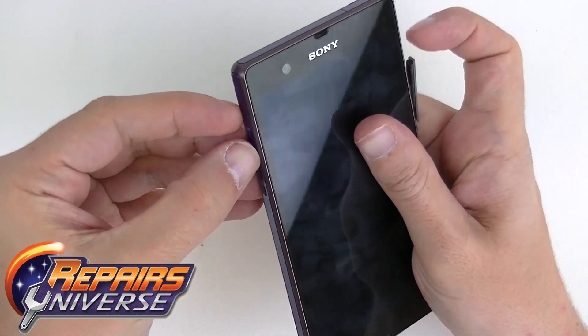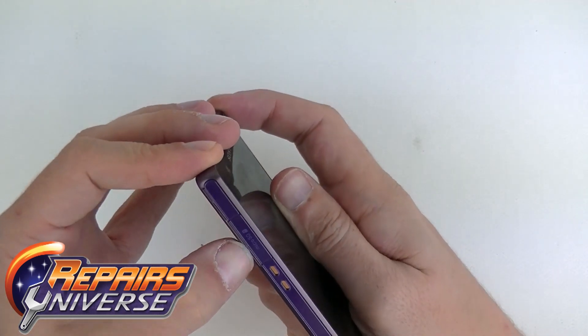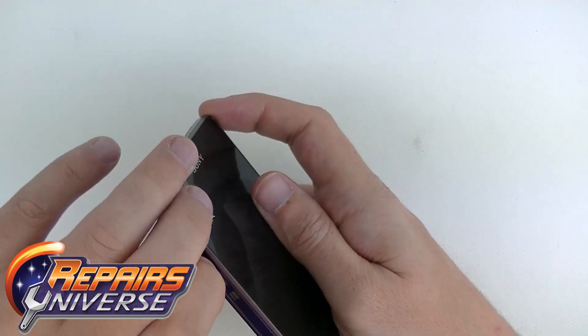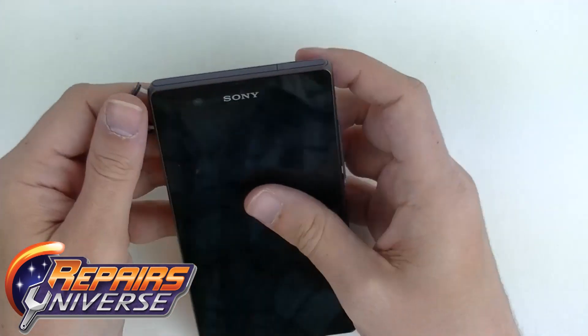Now go ahead and on this phone you can actually open up all three sides, because the little plastic pieces inside can make it a hassle when you're trying to pull out the motherboard. Take your time — some parts can be a little tricky to get in and out.